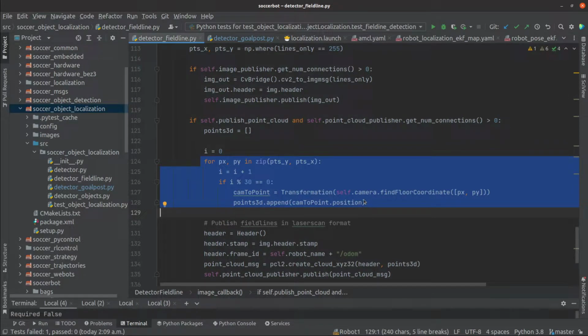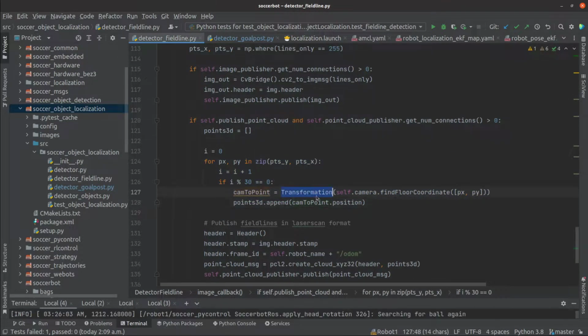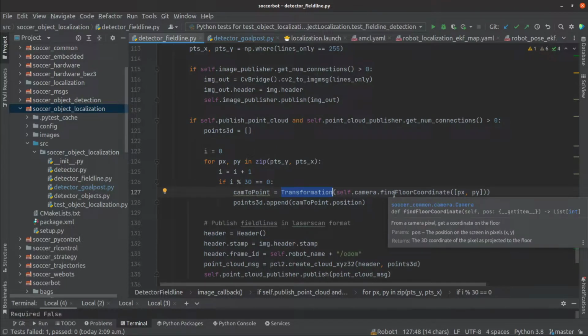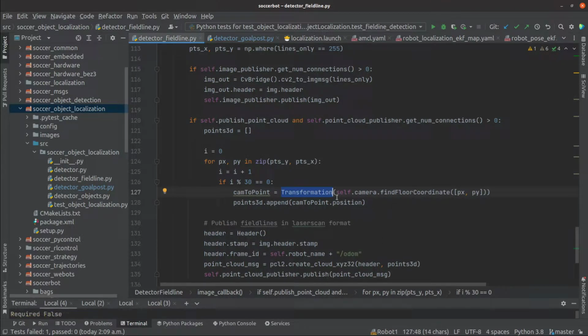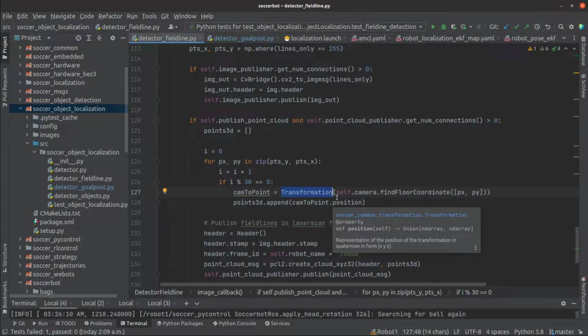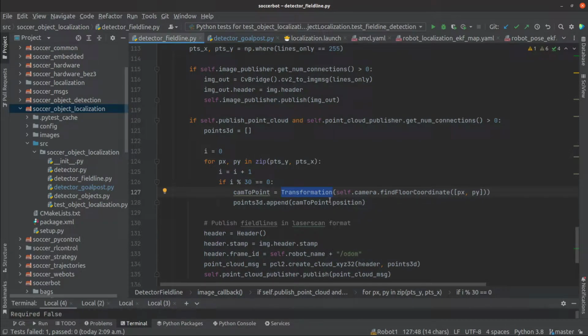After we split the lines into points, we transform them using the transformation library. Essentially we found a line, but we only know its pixel, like this pixel is 640 by 480, or so on. That doesn't actually help us in knowing where that is in the world, because it's only known in the camera view. So we have our own library to convert the pixel.